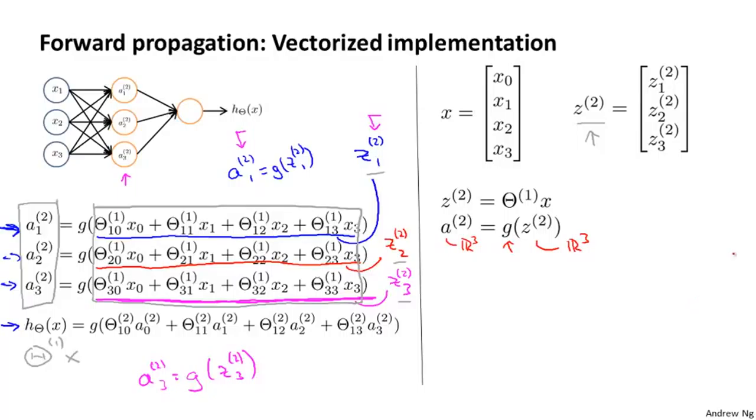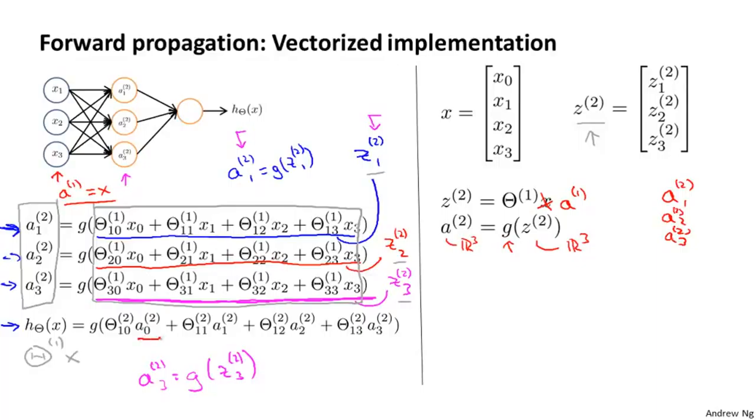And by the way, to make our notation a little more consistent with what we'll do later, in this input layer we have the inputs x, but we can also think of this as the activations of the first layer. So if I define a1 to be equal to x, so that a1 is a vector, I can now replace this x here with z2 equals theta1 times a1, just by defining a1 to be the activations in my input layer. Now, with what I've written so far, I've gotten the values for a1, a2, a3, and really I should put the superscripts there as well.